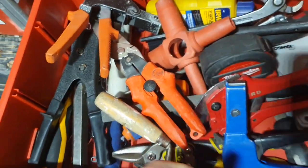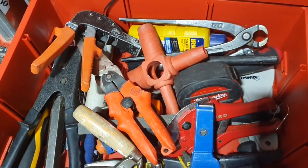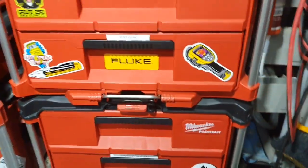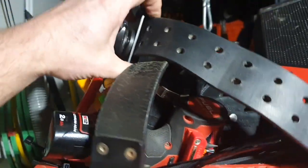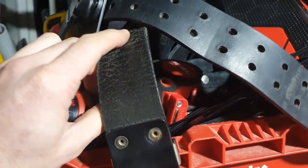There's a bastard file and stuff in there, and a rat's tail file, but yeah, I don't need to carry all this junk around in my bag, but I need it once in a while, so that's it. There's a bunch more stuff in there, but that's a whole other video. I might clip and just show you my current low weight tool belt setup. I'll clip over to the bench.